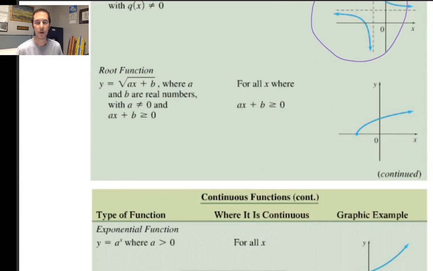So starting from an x coordinate of a, and then in this case going all the way forward to positive infinity. But if the curve were, of course, arcing out this way, then you would be continuous from negative infinity all the way up to an x value of b. And could you say that it is continuous even at its endpoint? If we did a further examination of the root functions, you would be able to say that.